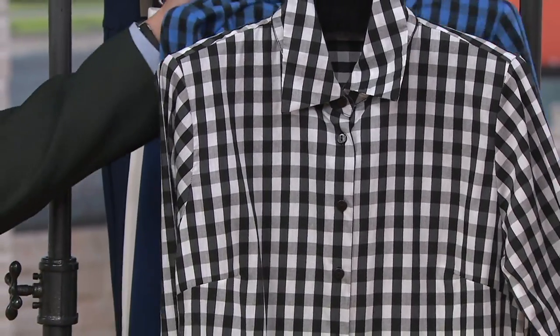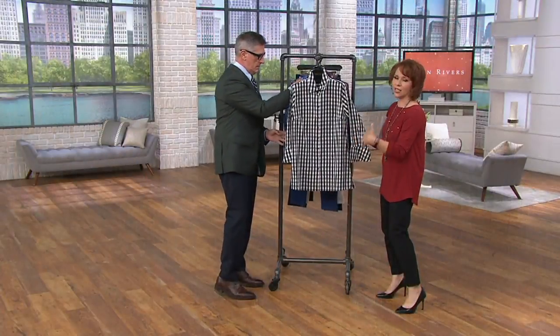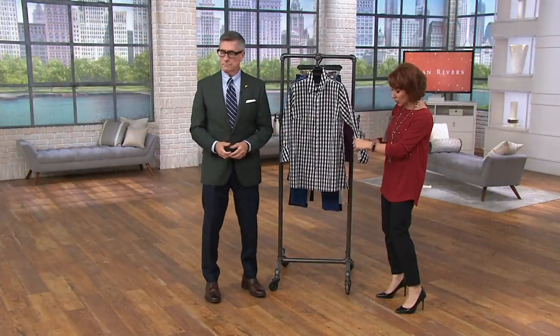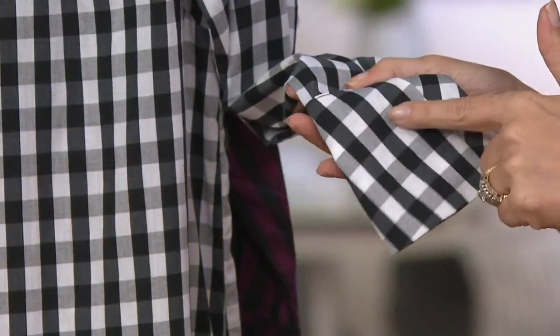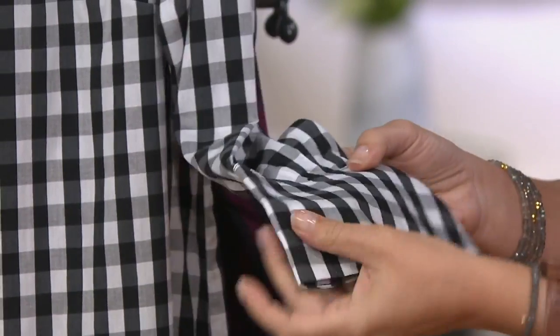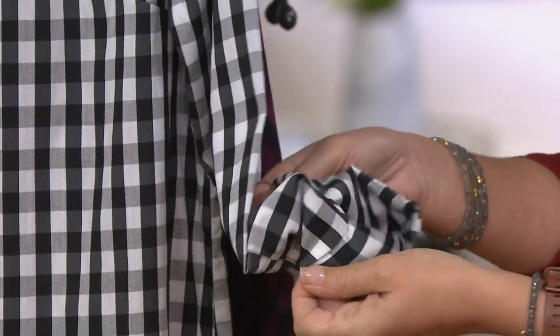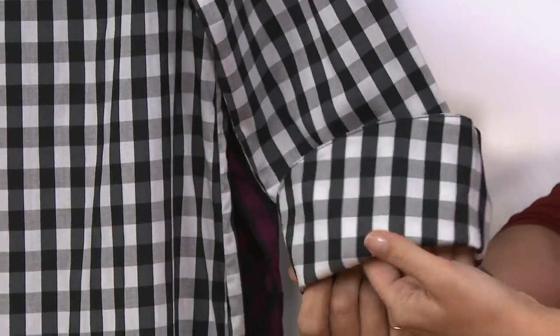The material on this is very gorgeous and very lightweight. So if you want to layer it under a sweater, you can just lay the sleeve next to your arm and it will not add any bulk. That's a nice point — because a lot of those big sleeves that are happening now, which we're loving, they get tricky when you're trying to pull a cardigan on or tuck them into a jacket. They're not as versatile because of that.